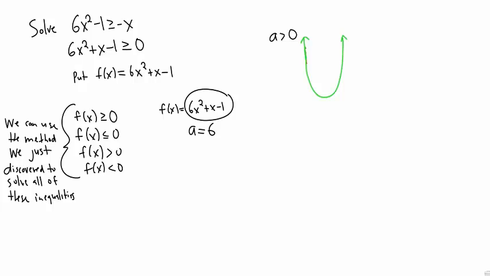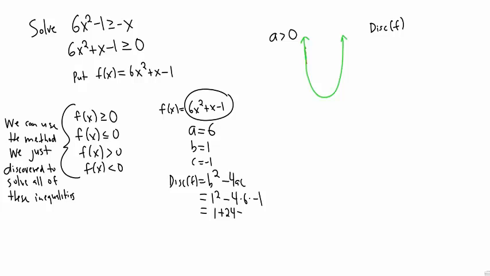And what about the discriminant? Whether the discriminant is positive, 0, or negative tells us at how many points the graph intersects the x-axis. The discriminant, which is always b squared minus 4ac, here equals this, and we can find this exact value pretty quickly. Let's do that. 1 plus 24 is 25. All we need, of course, is the sign of the discriminant.